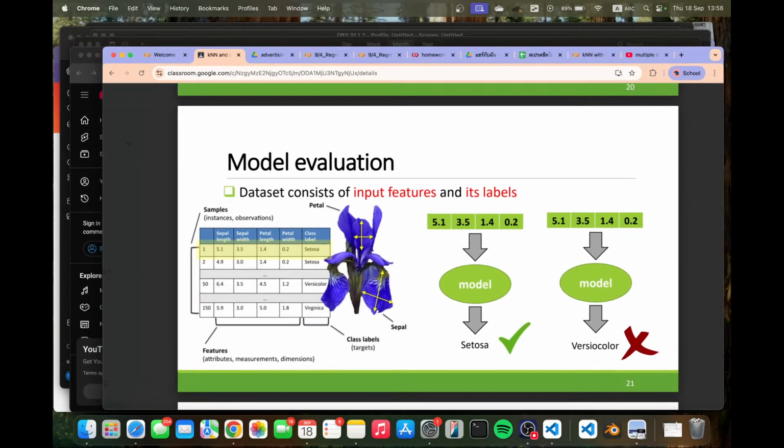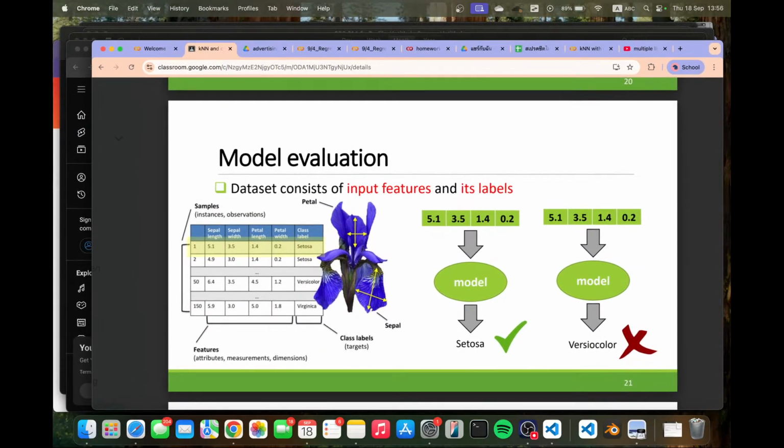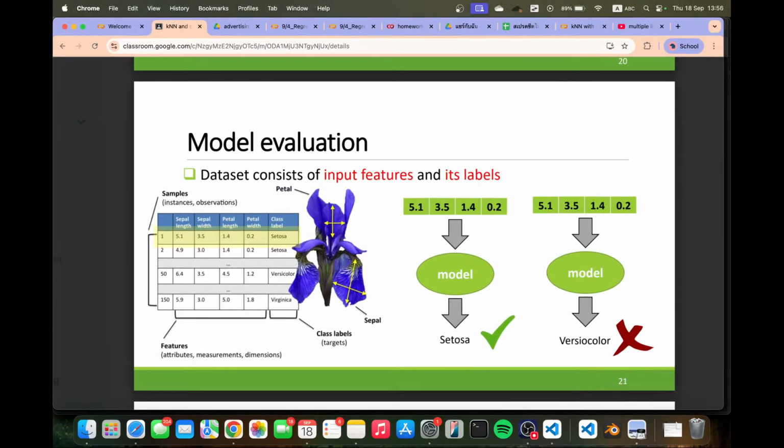So with this concept, you can calculate the accuracy, right? For example, if you have 150 data and your model gets the correct answer 150 times, it means your model is perfect, 100% accuracy, right?